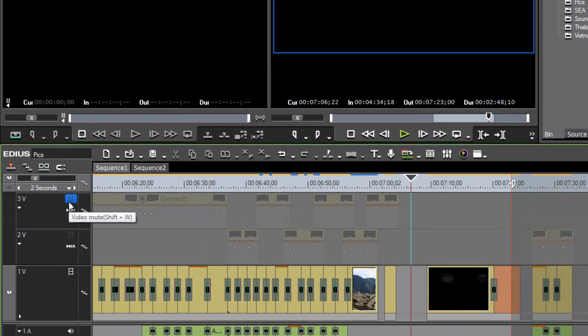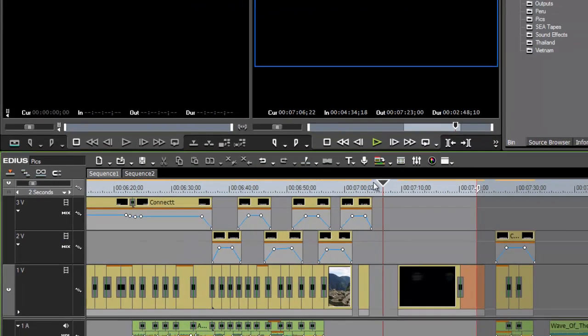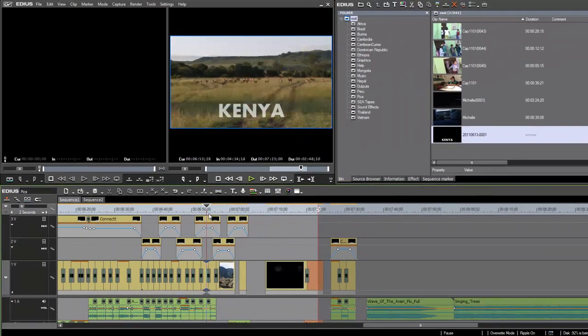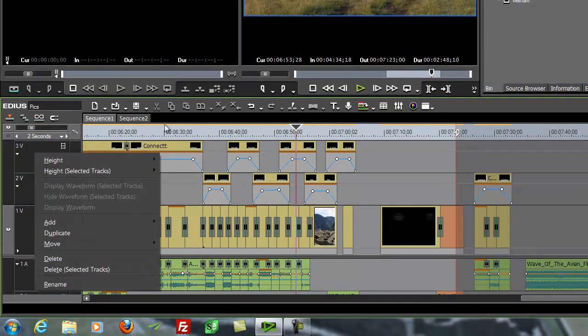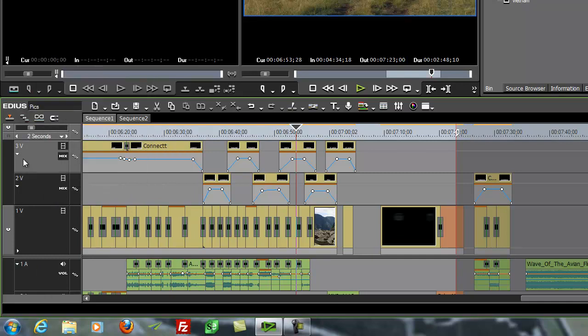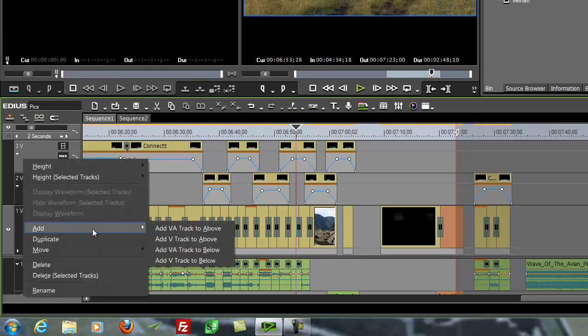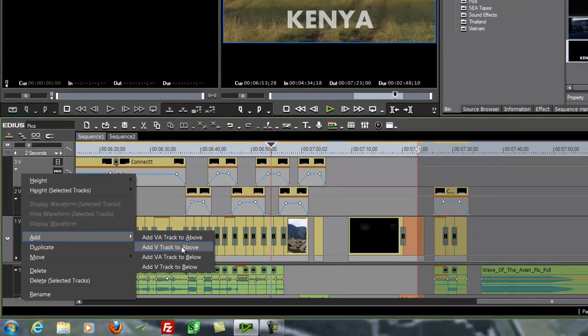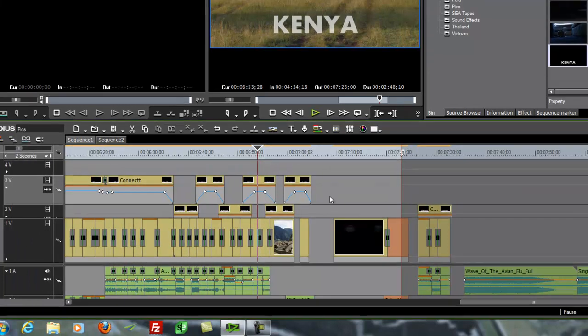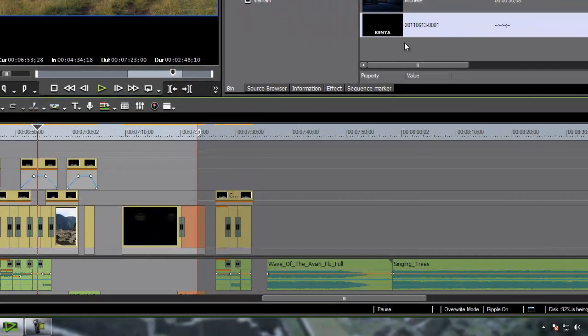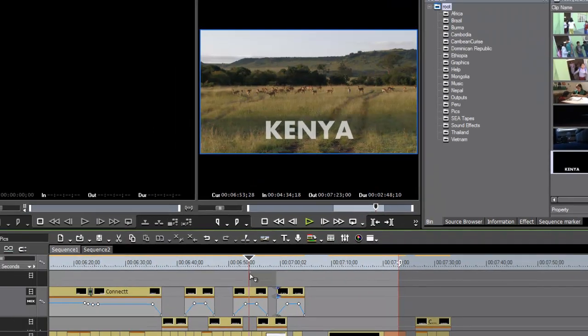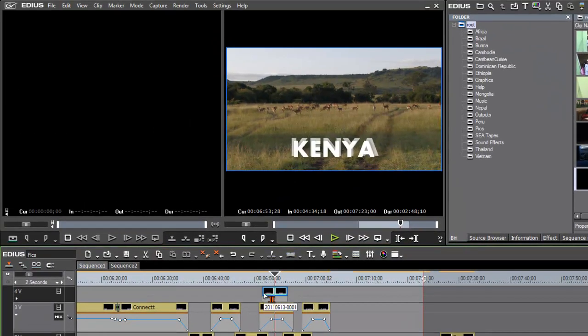Let's maybe unmute our video tracks. And I think we already have one here that was created in After Effects. Let's go and maybe create a new video track. You can always add more video tracks at any point. Just click in the dark gray area here and choose Add. Choose the Add V track if you're working with separate video and audio tracks. And hit OK. And now that adds another track of video. And we can go ahead and add our new title that was created in Quicktitler.